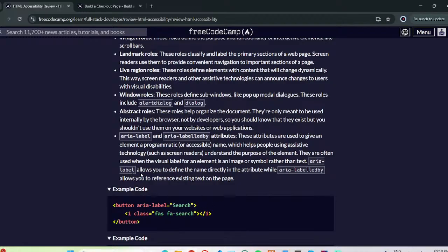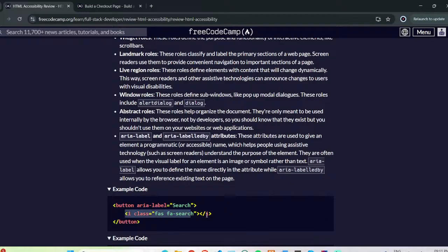Now aria-label allows you to define the name directly in the attribute, while aria-labelledby allows you to reference existing text on the page. So maybe this is the text here, and let's say this text is used as a search button, and this text is actually on the page.